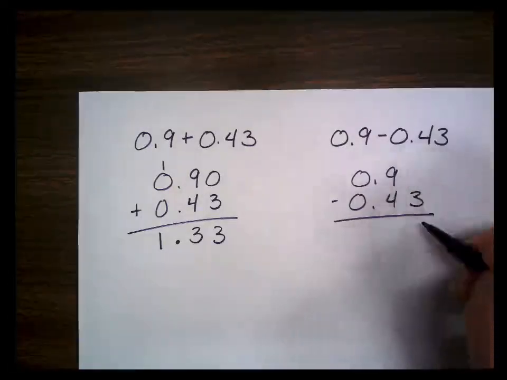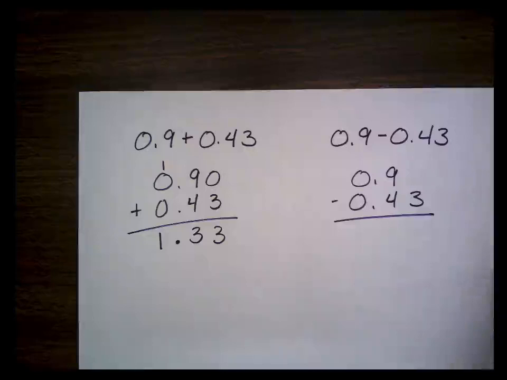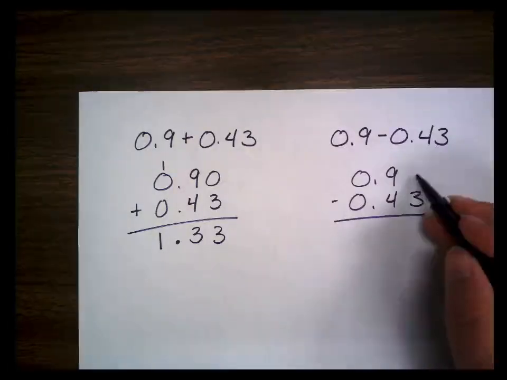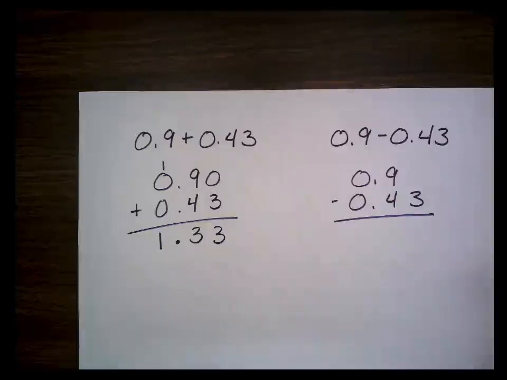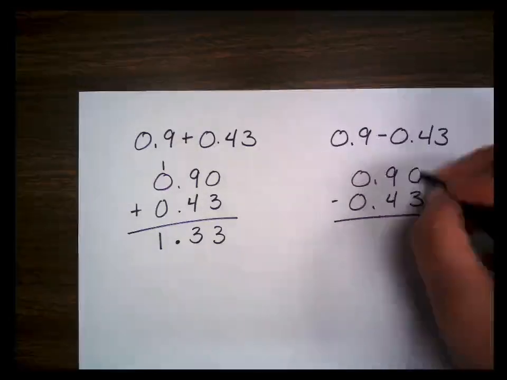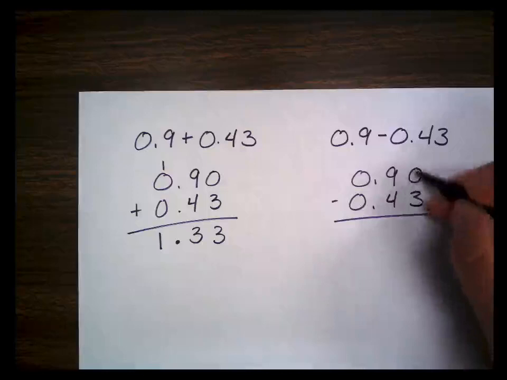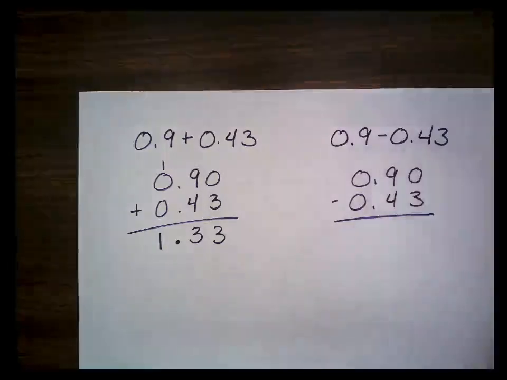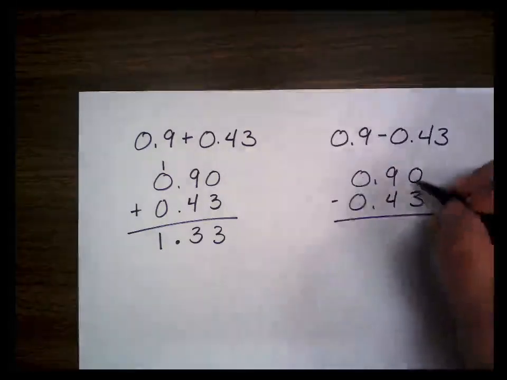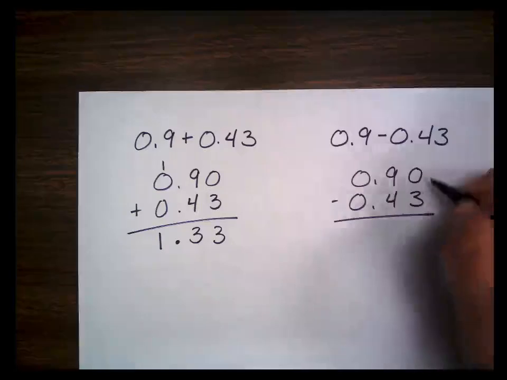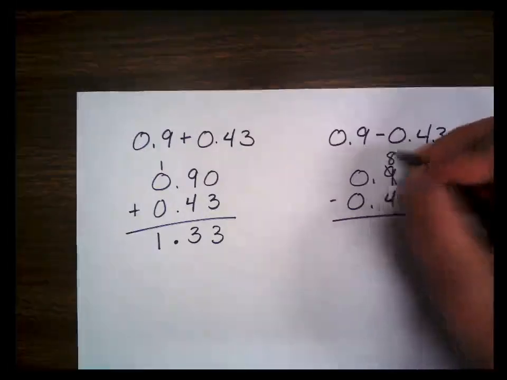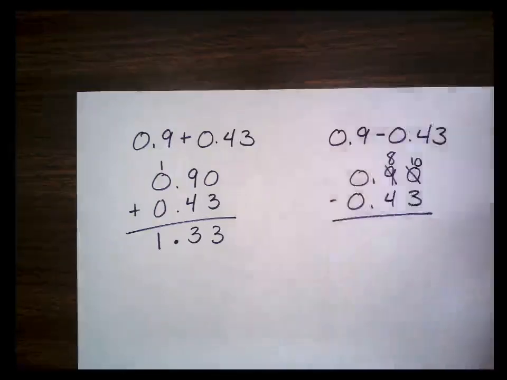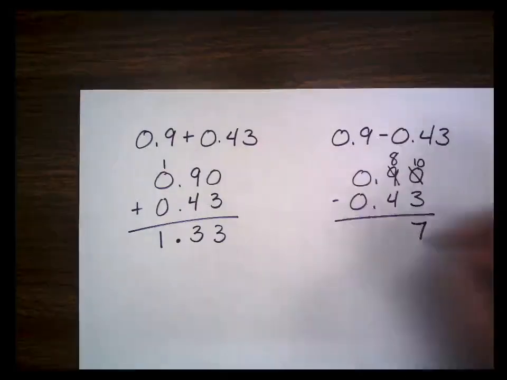I've got nothing here. Now, a common thing some kids do is they'll say, oh, there's nothing there, so I'm just going to put a 3 down underneath of it. That's not technically true. There's technically a 0. You have nothing there. If you have nothing there, you cannot take anything away, even if it doesn't show a number there. That's why I like putting that 0 there. So now I can borrow. The 9 will become an 8, and this will now become a 10. So 10 minus 3 now is 7.